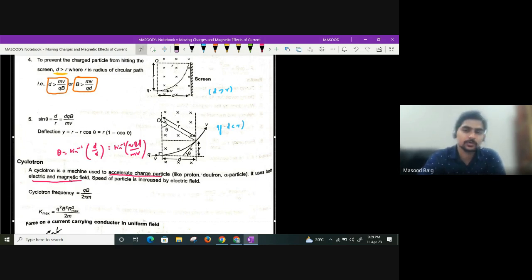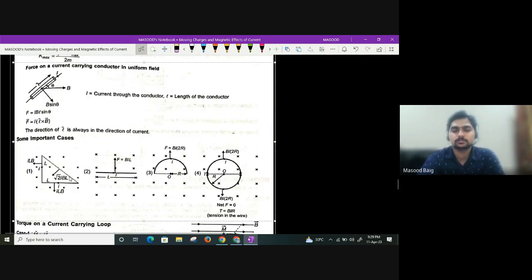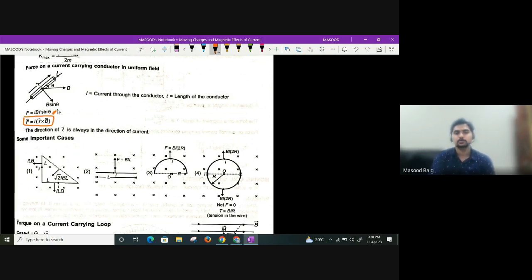Now, whenever charge is moving, will there be some current or not? Yes, beta. So, what is the force on a current carrying conductor in a uniform field? So we have seen what is the force acting on a moving charge placed in a uniform field. In the same manner, we will see the force on a current carrying conductor, guys. It will be given as I into L bar cross B bar, or it will be written as B into I into L sine theta. Directly, you can remember the net force will be given as B into I into L effective, beta. I'm not writing vector form here, guys. Directly, effective length between 2 points you should take. Clear, all of you? So you can use this formula.